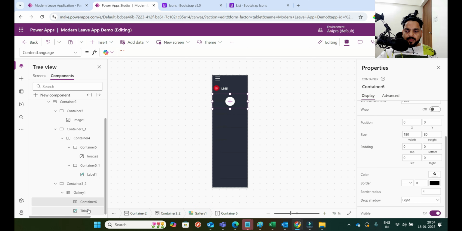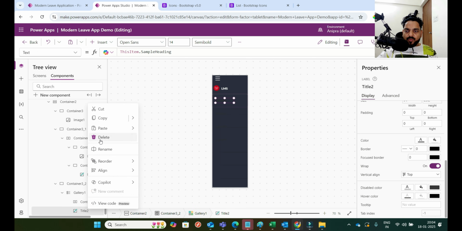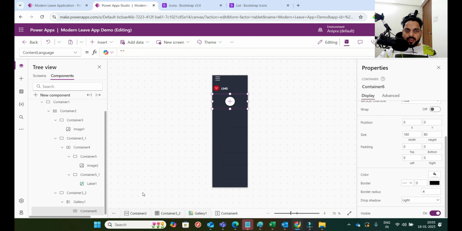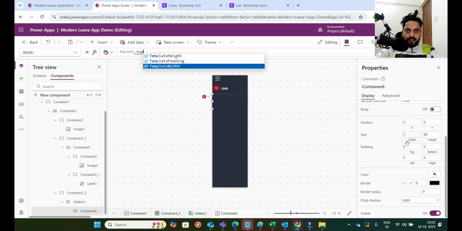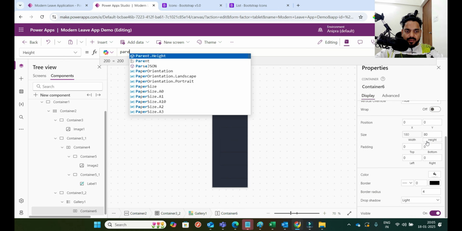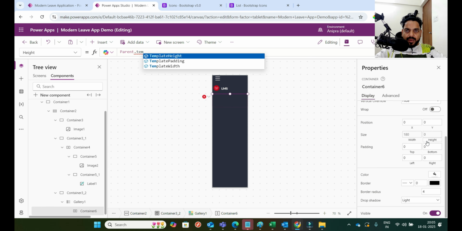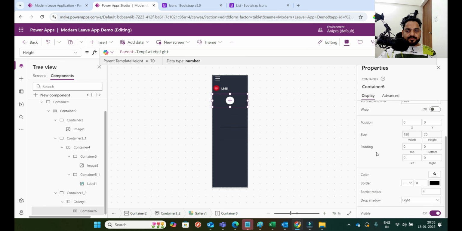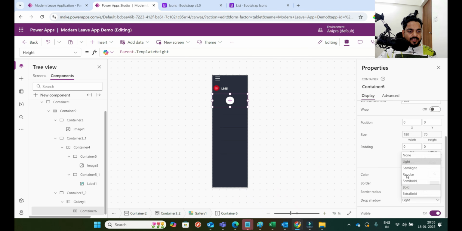Okay, and I won't remove this actually. Inside this container, one more thing, parent.template width, and height will be parent.template height. Okay, and I'll make it none drop shadow.